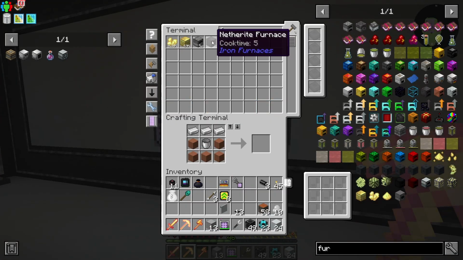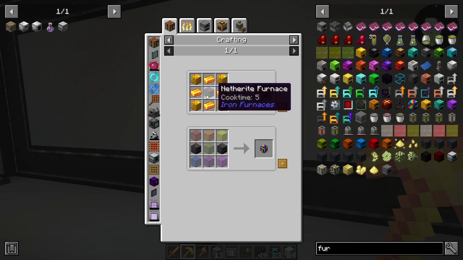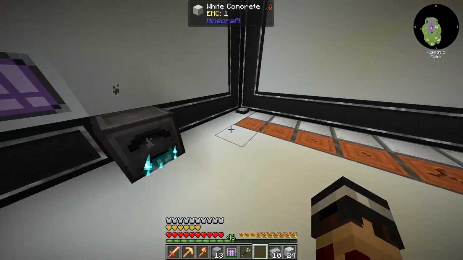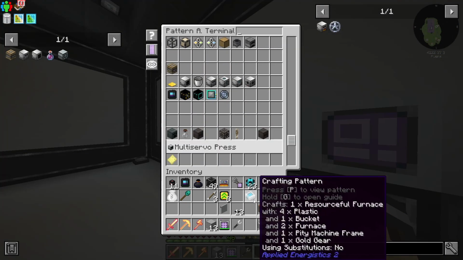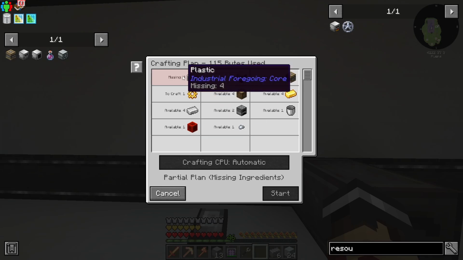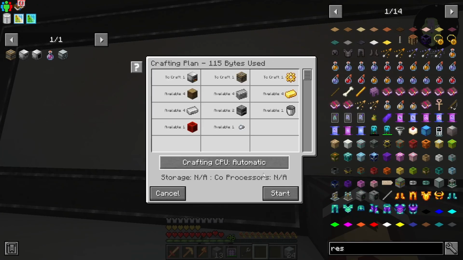I've got the netherite furnace, haven't I? But can I upgrade that? Alright, yeah, so we need a little bit more AllTheModium before we can do that, but let's just take that. And that's 10 plastic straight away. Okay, so now if I try the resourceful furnace again, so let's do a pattern for this. Put that in there, and then if we grab this, oh, it's missing, yeah, because I've got that on me. Okay, try that again.